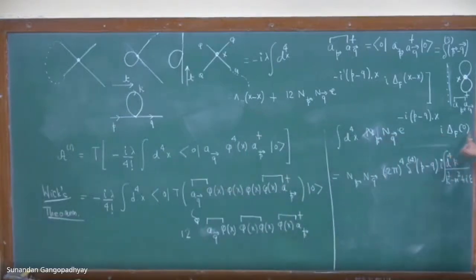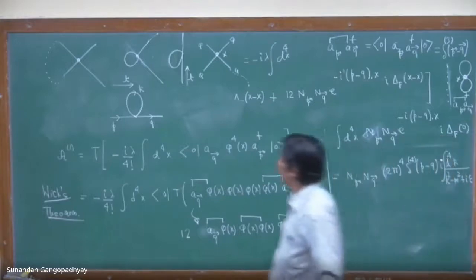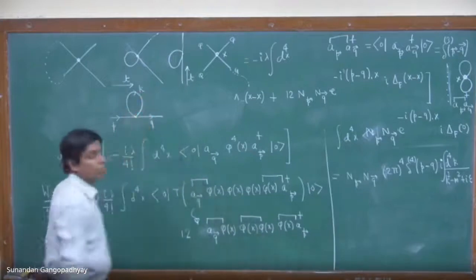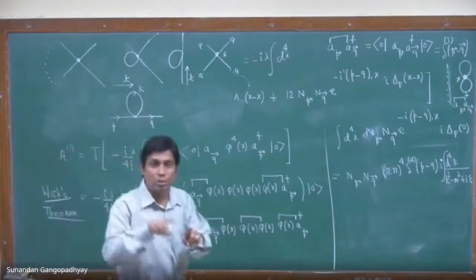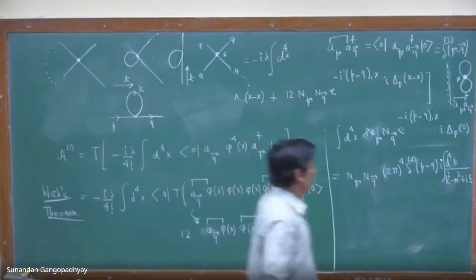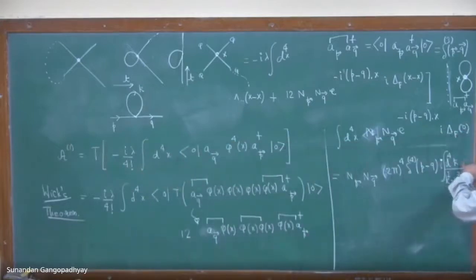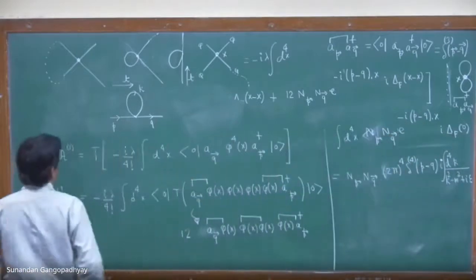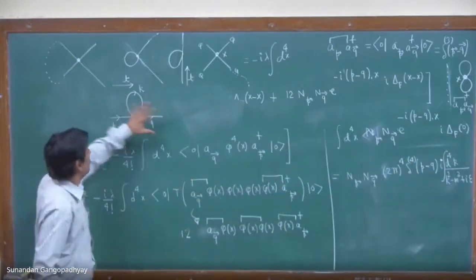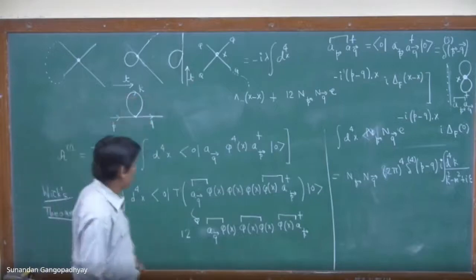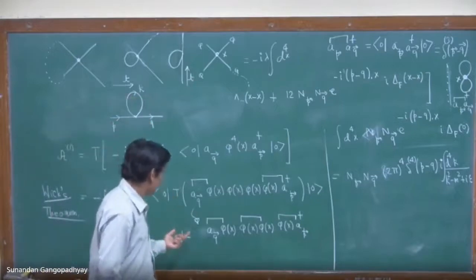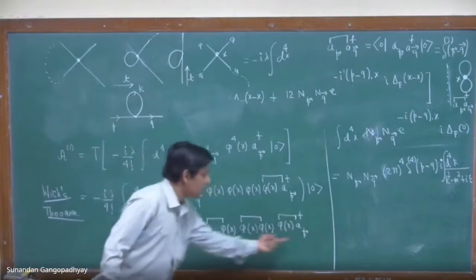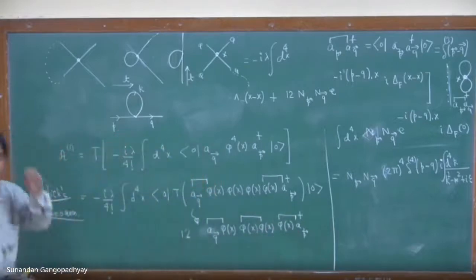See, now you can see that this is delta f0. So this is a loop integral over k, right? So this is the loop that you get, delta f0. I told you that gives you the loop. So for that you can see that there is an integration over k. So now what you get is the diagram corresponding to this expression, all these things. So this is the diagram corresponding to this expression.